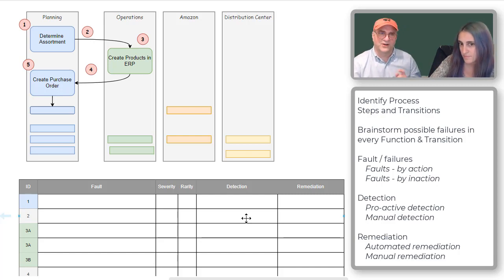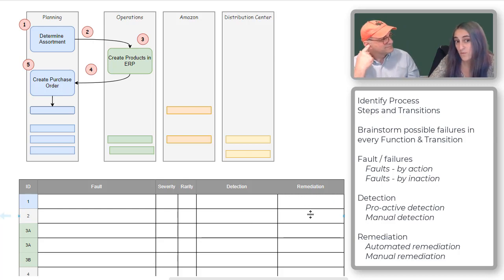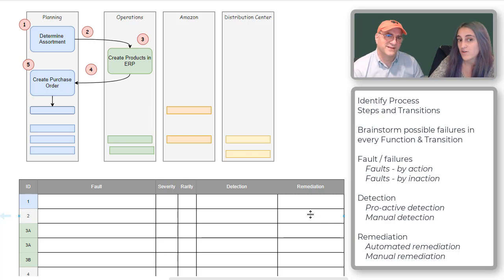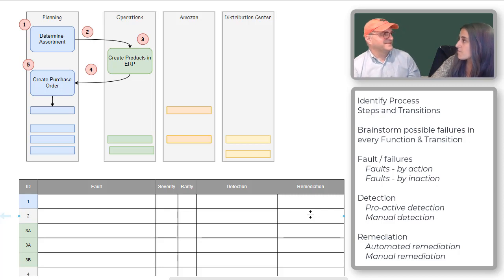Well, you would really detect it when you get to step 4. Oh, step 5, you mean? Right, step 5, because you would go to write your purchase order and you wouldn't be able to pull in an item. You'd already be behind at that point. So you'd be two steps behind. Yeah, that was good. Okay, so we're at time.